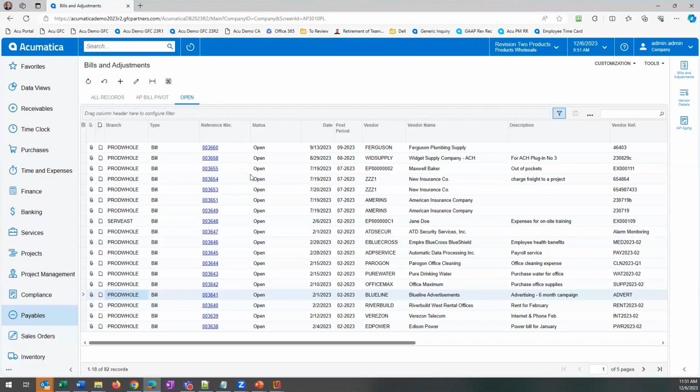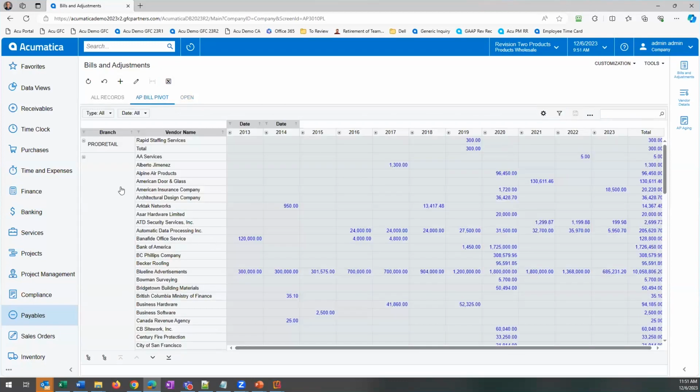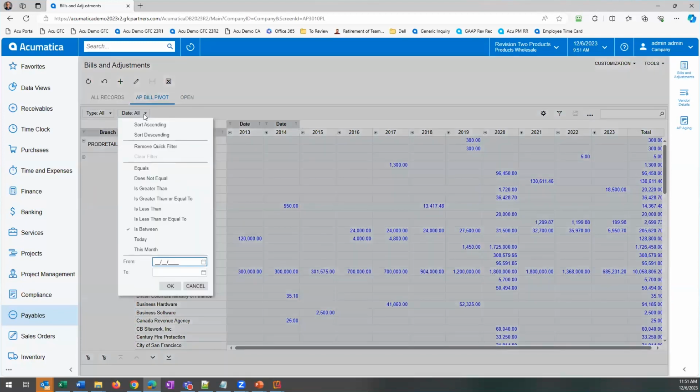A couple other areas that you'll find throughout the Acumatica application, where I'm looking at bills here. If I'm looking at projects, I'm looking at vendors, customers, sales analysis data, we do have the option to build pivot tables. There's an option to save your data as a pivot table. I have an example here in between that I've shared right here. This particular pivot table is structured to show by branch, by vendor, by year. You may decide, by date, I really just want to see last year and this year.